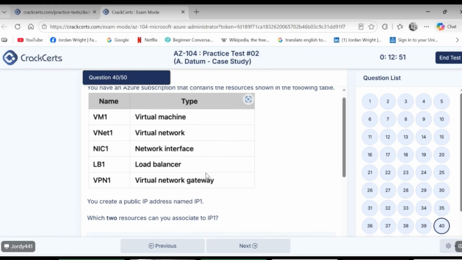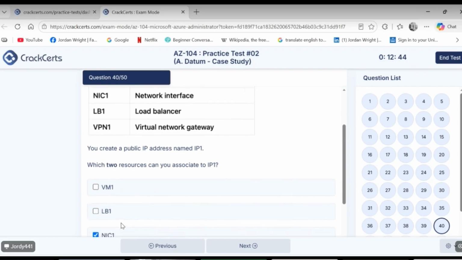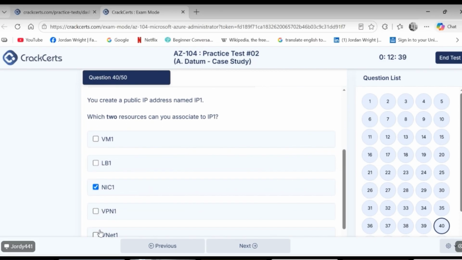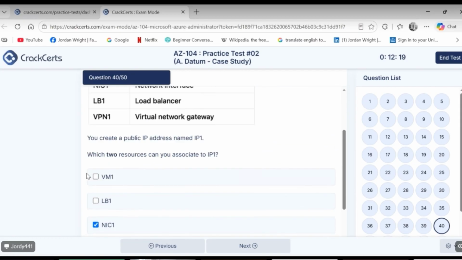And obviously load balancers for the traffic. If you've created a public IP, you're not going to need VPN because that's private. I'm going to go with load balancer.